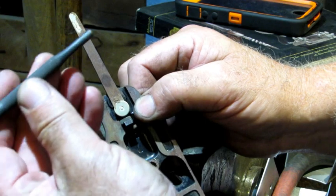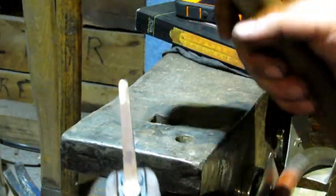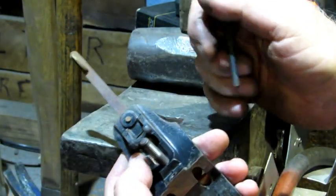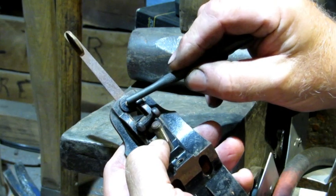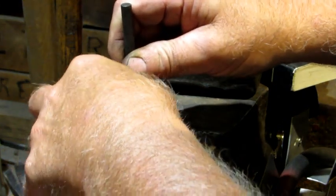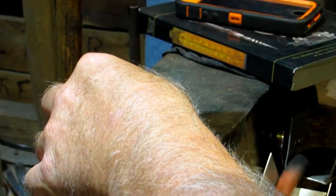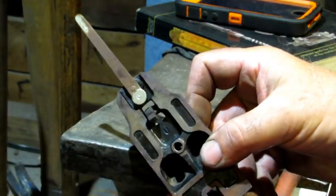A lot of the older ones you find the laterals aren't tight, they're sloppy, they'll flop back and forth when you move them. What you need to do is take a punch. I use a flat one. Heavy hammer. Something solid like this anvil right here. On the underside of the frog, there's this little pin that comes through right here. You put that on the anvil, and then the top side of the pin where it comes through the lateral adjustment lever, put your punch on there and you give it a good solid wrap. But this one, it doesn't need that.